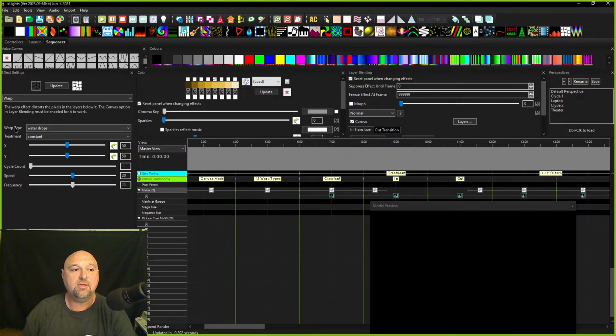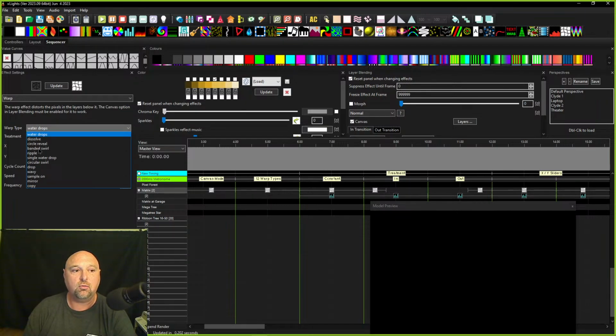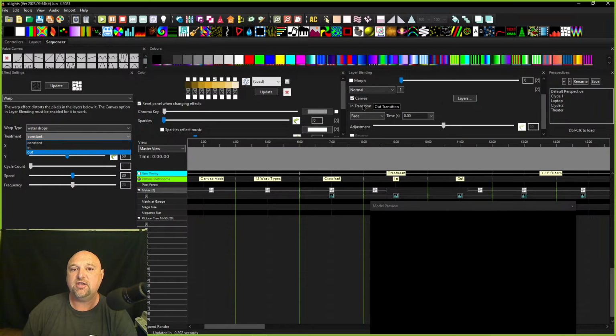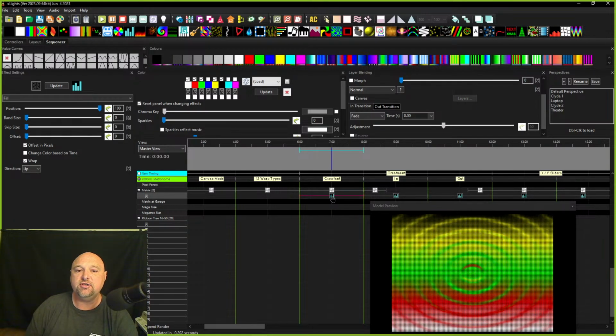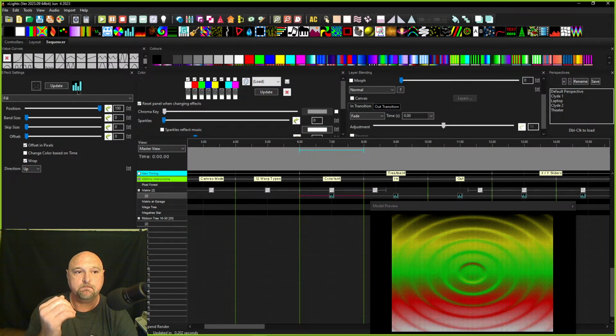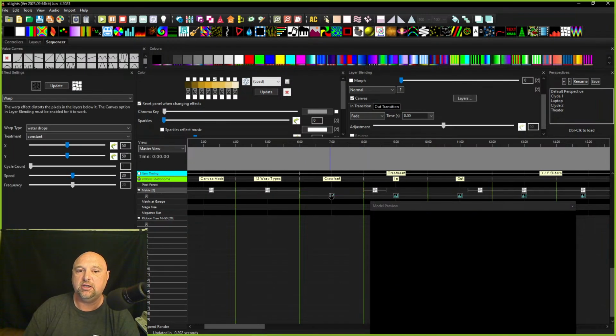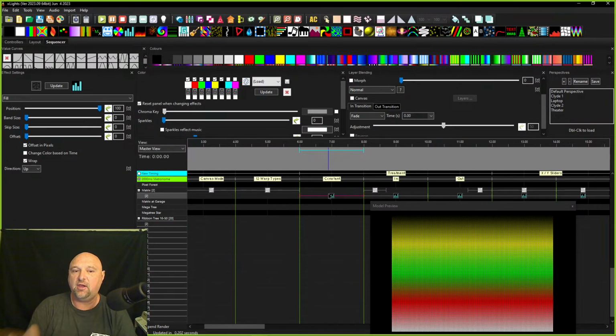Now there's warp types, and we'll go through them individually, but each of those warp types has a specific set of parameters. They're either constant, they're in, or they're out. What you can think of this treatment type is, it's almost the same as an in transition or an out transition. And I'll give you an example here. This is the fill effect. And I'm going to quickly delete so you can see what the fill effect looks like.